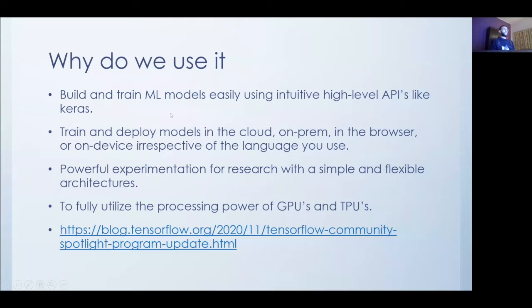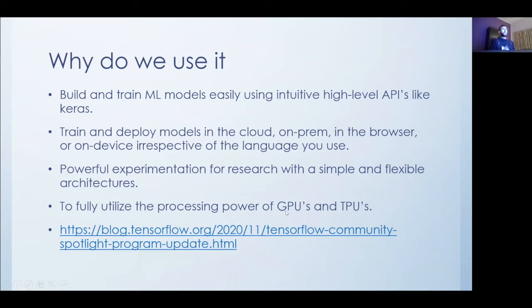Okay, so as for why we use it? Well, the most obvious reason would be so that we can run it on different platforms. If you're building it in Python, you might not be able to run it on C++ or C or any other language. But if we are using TensorFlow, that is possible. So TensorFlow allows us to run our machine learning models independently on any kind of platform.